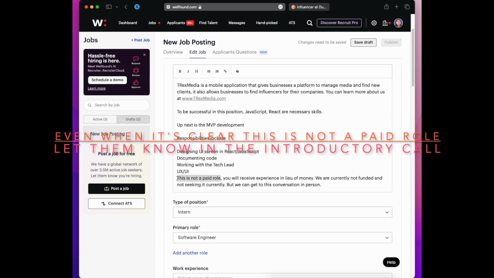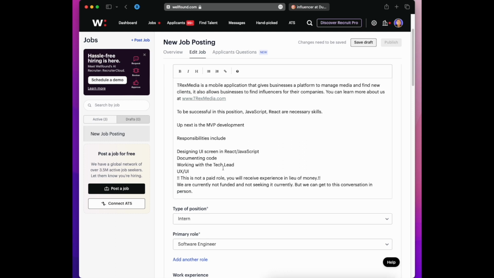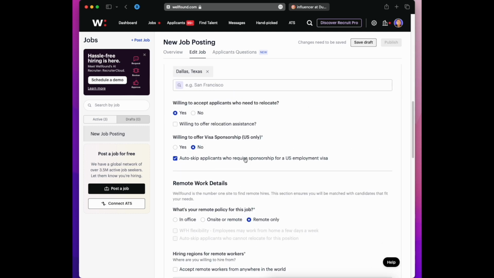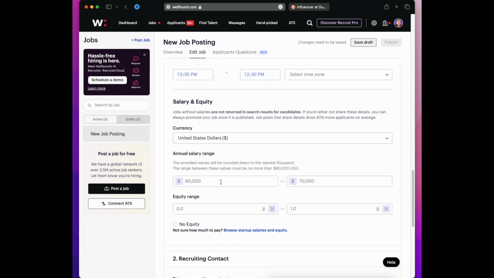And then you can emphasize it however you want. But if you have any salary or equity, go ahead and plug that in.